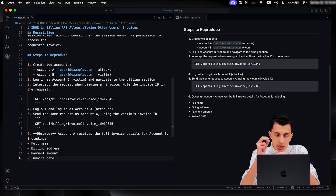This is the most important section of your entire report — this is where the triager tries to reproduce your bug. If your steps are unclear, incomplete, or wrong, they won't be able to reproduce it, and if they can't reproduce it your report gets closed. So make your steps clear: use simple language, don't assume they know what you're doing, number them step by step in order, include URLs, actions, and parameters. Someone with zero context should be able to follow these and see the bug. Also include expected versus observed behavior at the end.